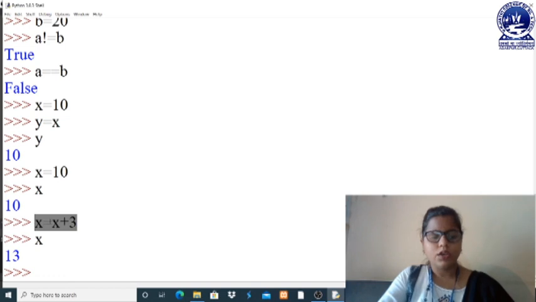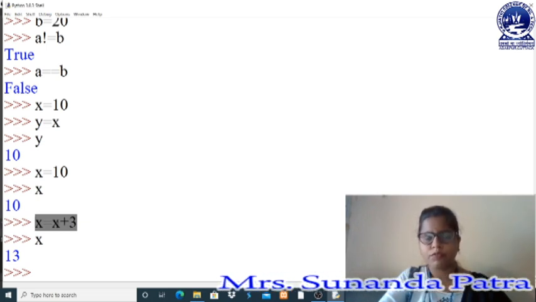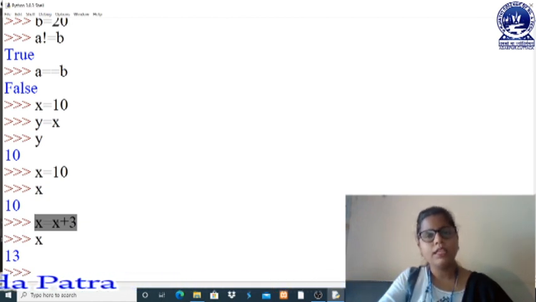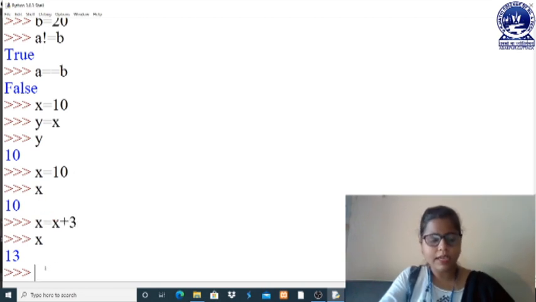But here consider this statement. Here the left hand side operand is equal to the right hand side operand. So if we want to modify or update the value of any particular variable, then we can go for a compound statement. We can write x plus equals to 3. So what will happen?